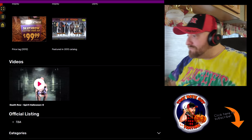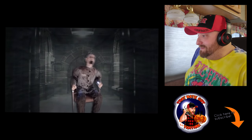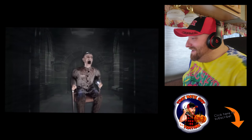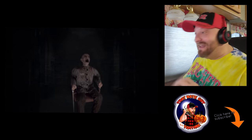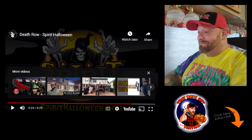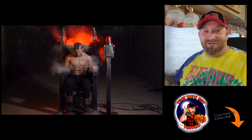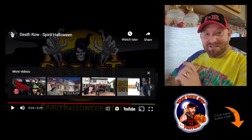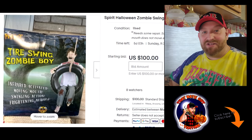Okay, Death Row, Spirit Halloween. I like the sounds he's making — that's pretty cool. I like how the lights are flashing, and I do like that he's thrashing back and forth. All I can think of when I see this guy is the Distortions one, and that one is absolutely insane. So if you're comparing the two, it doesn't even compare — the Distortions one is totally awesome. This one is still cool. I did like it. I love that giant mouth — I just think that's hilarious. But let's go ahead and move on to the next one.